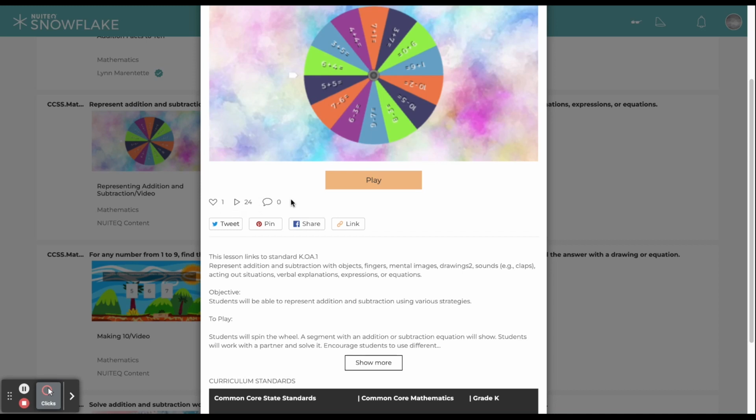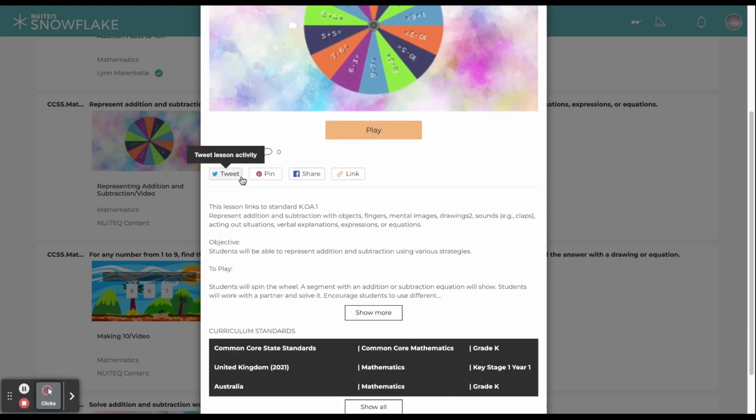One thing to know about this is that this information right here is not going to be accurate. We have been told by Nui Tech that this does get reset once the number gets so high. So even though it says 24, it might have been played 24 times this month, because it had reached 100 times last month and they had to reset it back to 0 because that number got so high. So just be aware that that number is not always going to be accurate.